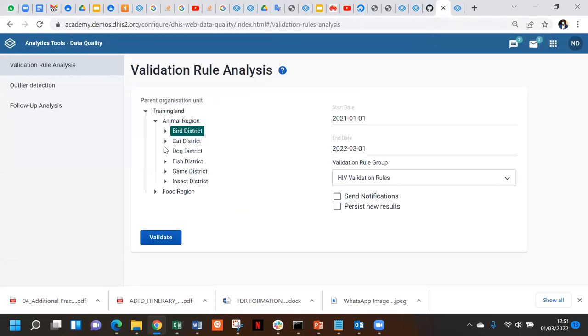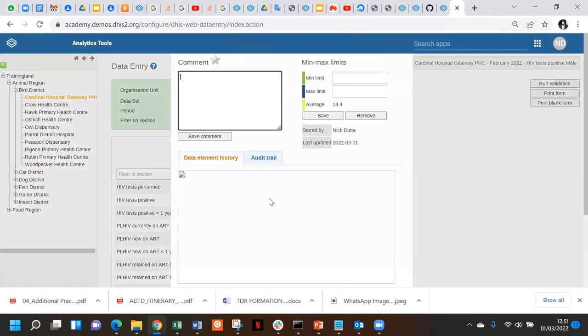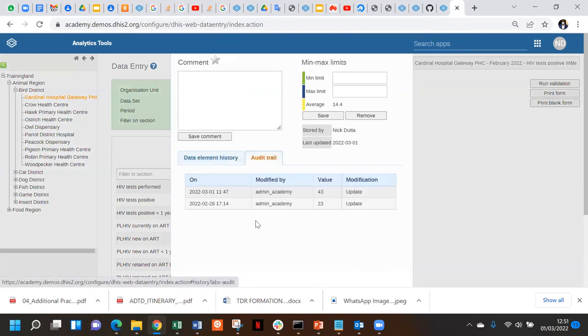Now the rule has disappeared, but maybe you can go to another page. You remember it was showing us the rule which was violated. So I can go back in the data entry form and double click where I think the person changed, and I can clearly see that previously it was 43, now it is 40. Previously it was 23, now it is 43. You can see the dates. On this date, on the first data entry, the data manager put 23. Today, where I am changing the system, it is 43.